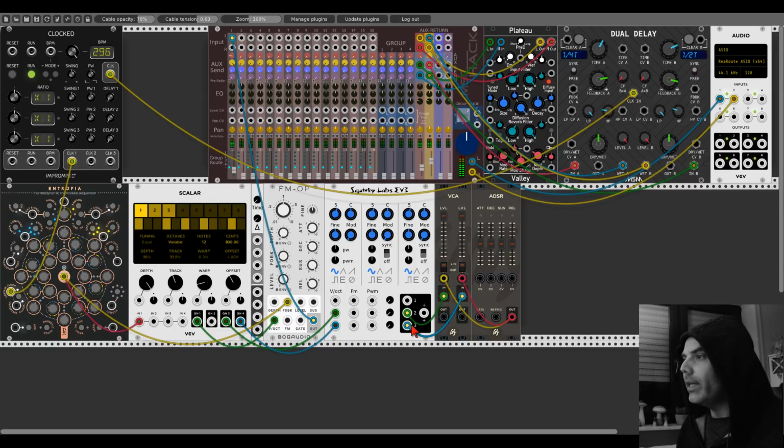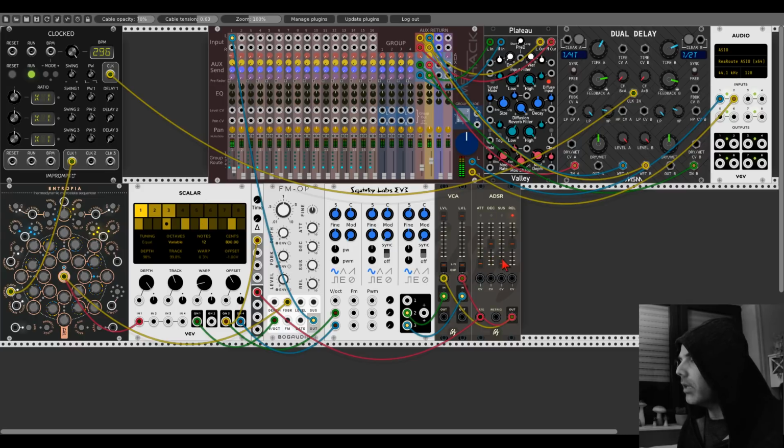And what will gate the ADSR module will be the CV to trigger. So I will send the output from Scalar. Let's say we have 4 here, so we can use it also with all 4 outputs. I will use the first one, and the first one will send the trigger to the ADSR.